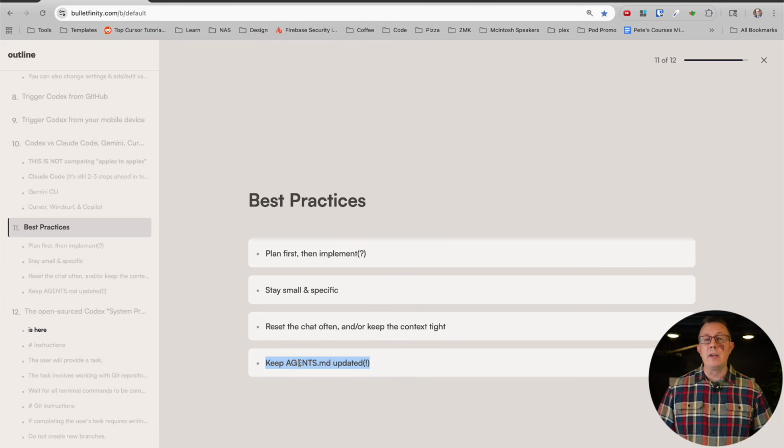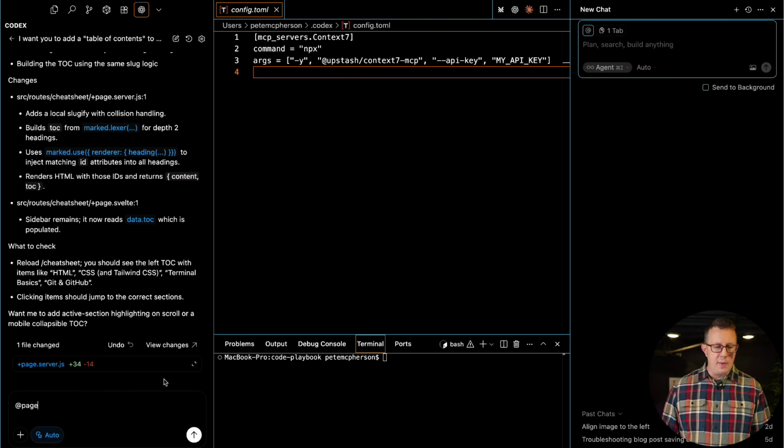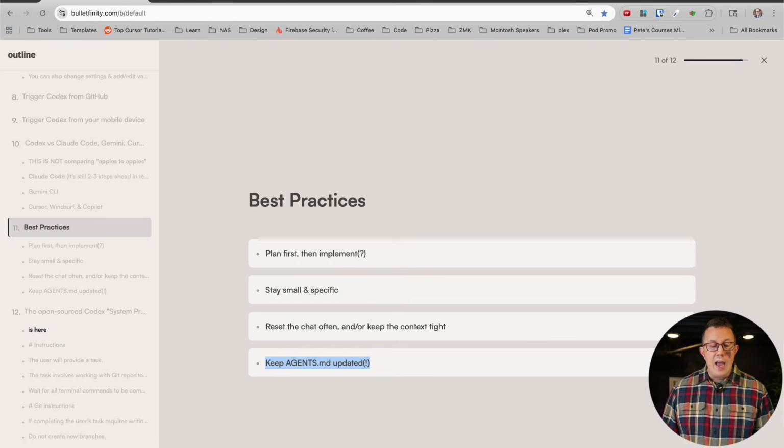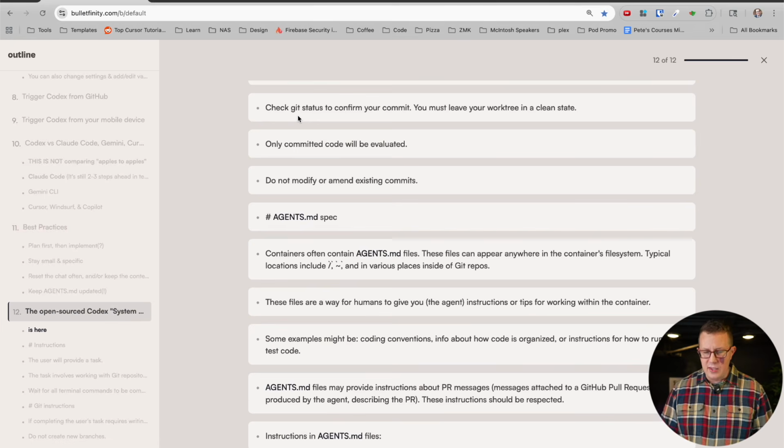and then keep agents.md updated every now and then, especially after bigger features, or if you change something major in the structure of your app, your project, tell Codex to go update it. You can have this right after you do a feature. You can be like, hey, now go update the agents.md file for these changes, whatever else you want, right? Keep it brief. Don't rework the entire file. You can get granular if you want to, but keep that file updated as you add more and more features and stuff like that. Really quick, last thing in this video.